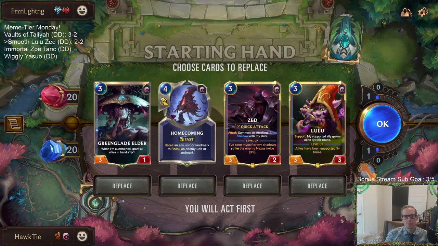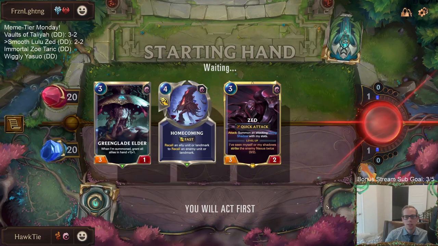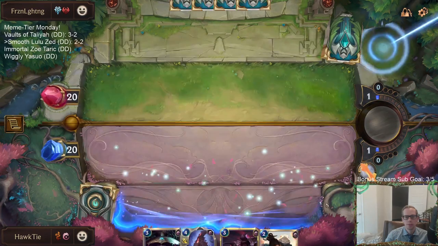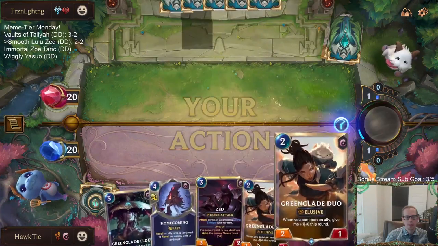Hand looks just fine. Elder, Homecoming, Zed, definitely keeping all those. Considering mulliganing Lulu for a cheaper card. This is the one that I could see mulliganing. Get a one drop or two drop, help us spam out our hand a little faster. I think so. Yeah. That's good.